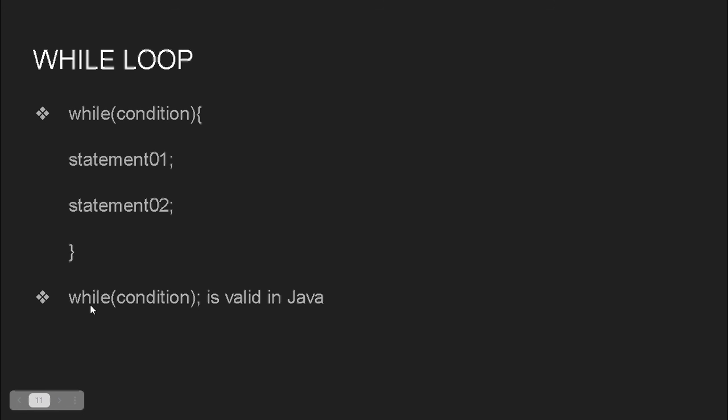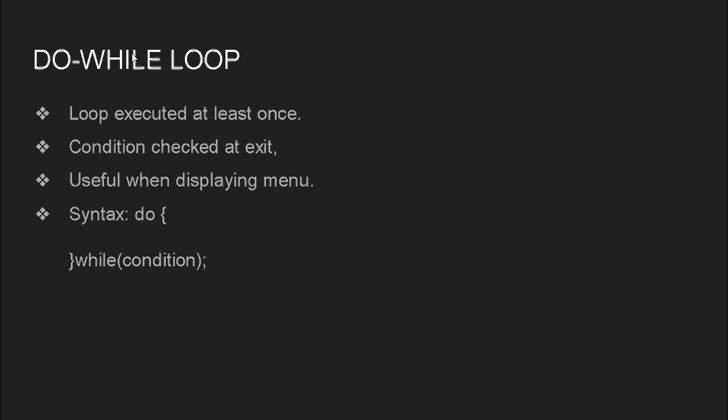So that is how the while loop is going to work. And another thing is that even this statement is valid in Java: while condition, then after that a semicolon. I already explained with the help of a tutorial what will happen if you put a semicolon after while. So this thing I have already explained in enough detail. But this particular null statement, the empty while statement, is also valid in Java. Now, the do while loop.